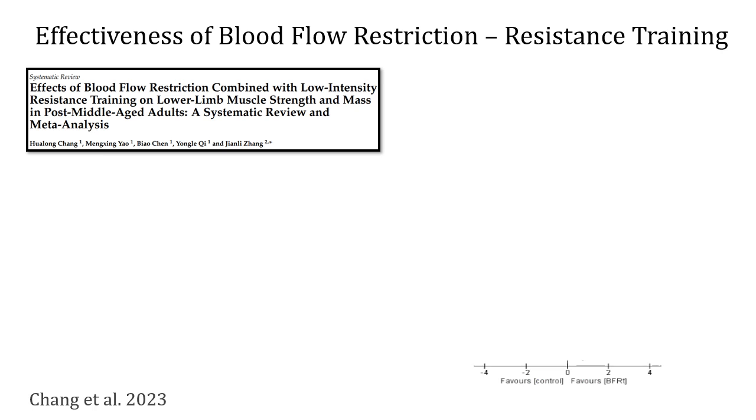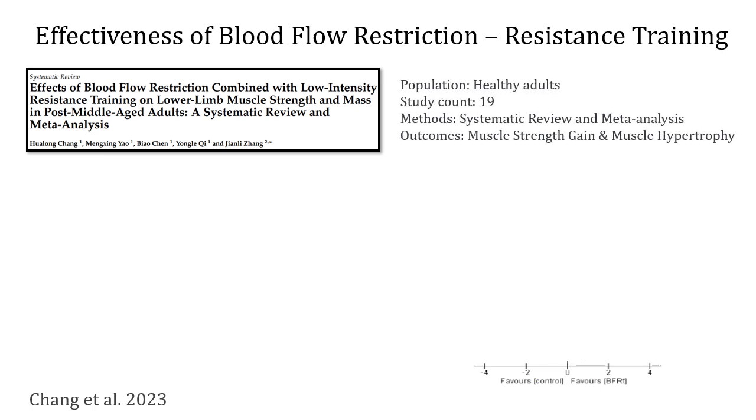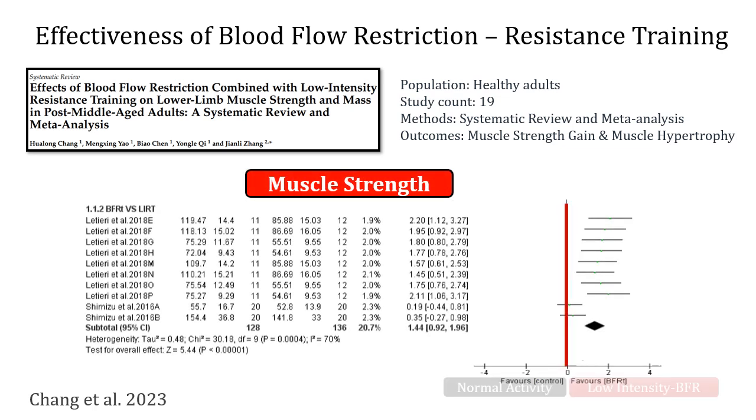All right, and then the more recent systematic review that was conducted. The purpose for including this one is, first, the recency of it. The second is because it looks at the older adult, and so there's often a bias in regards to BFR being really more for your young, healthy individual, but that's really just not the case. It can be safely and effectively applied in your post-middle-aged adult, and here's a systematic review and meta-analysis to demonstrate that. So for muscle strength compared to just normal activity, there's a rather significant and unequivocal benefit favoring the low intensity BFR group.